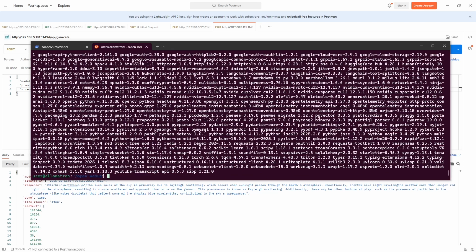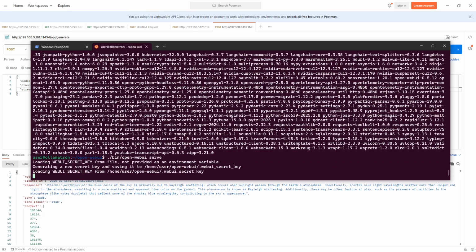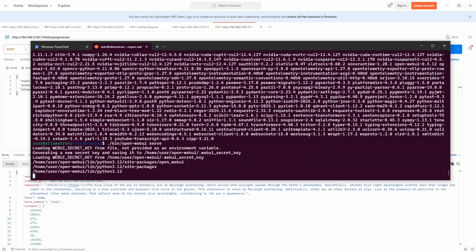Okay, so that's probably taken in the region of about 10 minutes for it to actually go through and do the installation here. I don't have a slow internet connection, but maybe this VM is just not gutsy enough in order to do the job. Nevertheless, what we should be able to do at this point is actually fire up the Open-WebUI interface. So to do that, you're going to want to run it from the bin directory within the virtual environment, and the executable is called open-webui, and you type in the word serve afterwards, and then that should kick everything off.